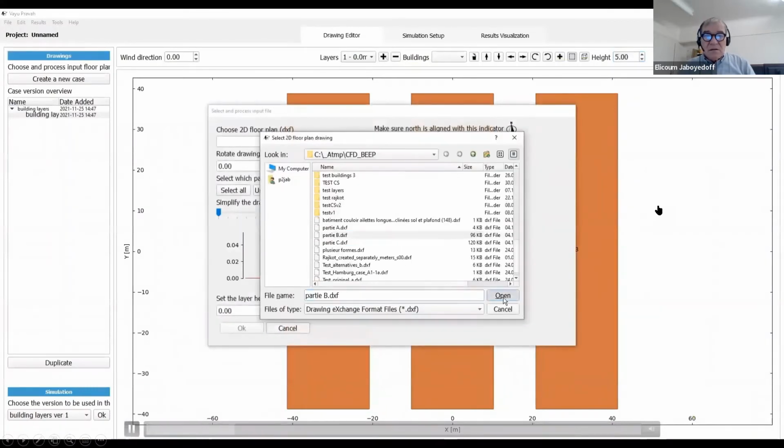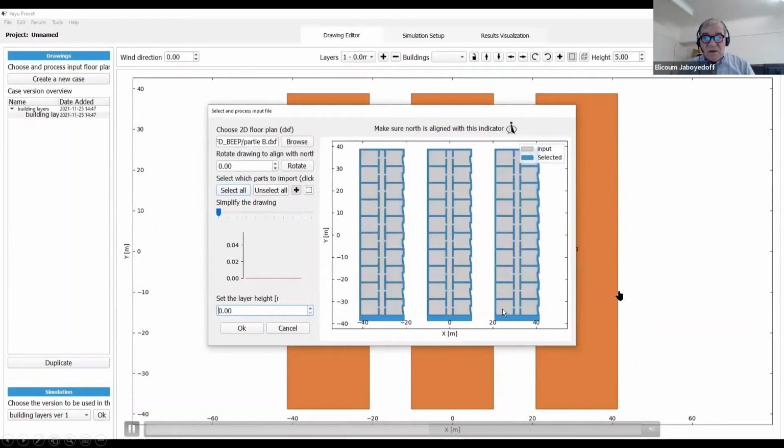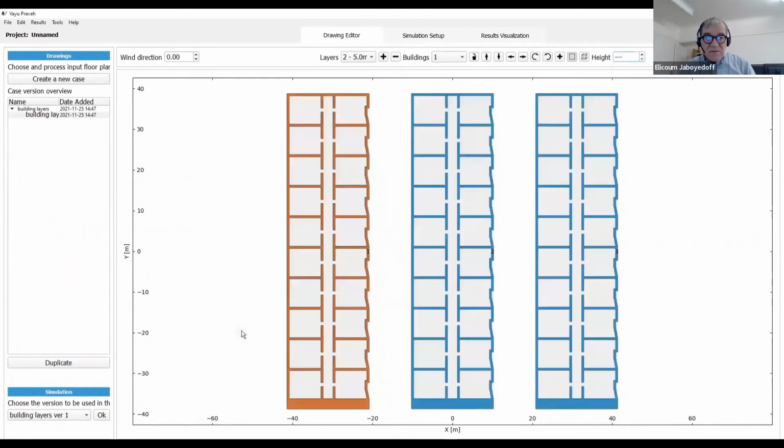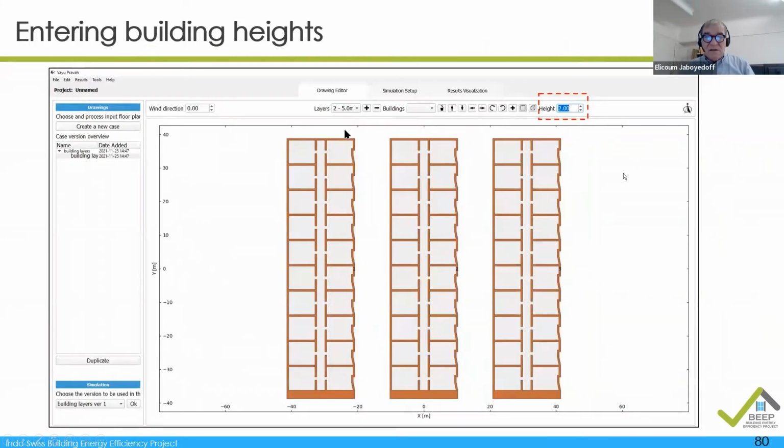Then this is just seeing in dynamic the same thing. So you just click here and you can select what you want from the building or not. The blue is what is selected. Then you set the height of the bottom of this layer, 5 meters, for instance, in this example. And then after, you select the layer and give the height of this layer from the bottom. So it starts at 5 meters and it goes up to 7 meters. That means 2 meter height of the layer.